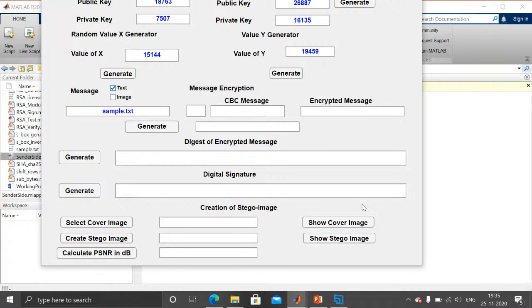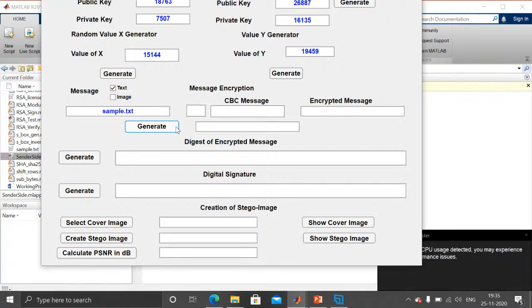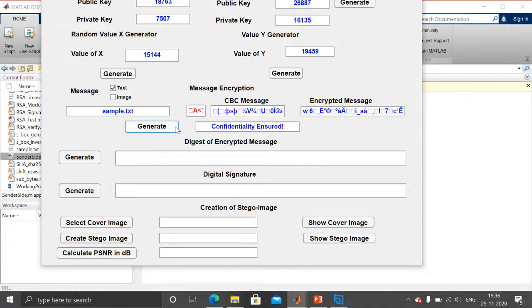Now we are going to get that message in encrypted form. In this way, as characters only, this is an encrypted message, which is known as the ciphertext.